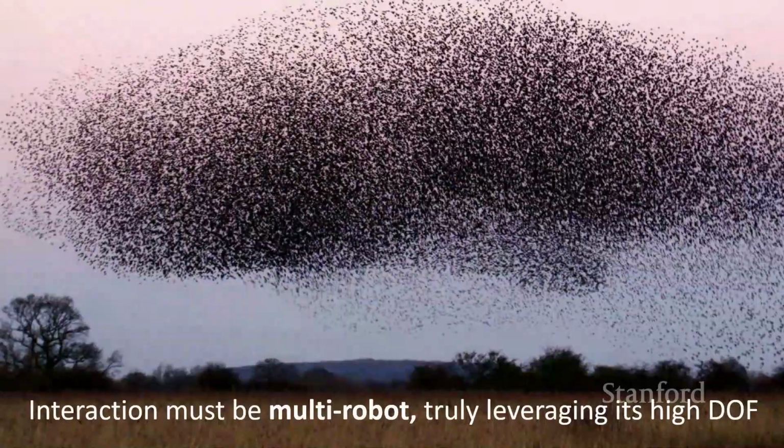First, multi-robot systems have significantly higher degrees of freedom than a single robot. And so to display meaningful information, a naive approach would involve applying findings from a single robot to each of the robots. However, that approach may not yield the same results, as prior work has shown that people's perception changes based on the number of robots. So it's necessary to find a more effective approach that truly leverages and takes advantage of the high degree of freedom of a multi-robot system.